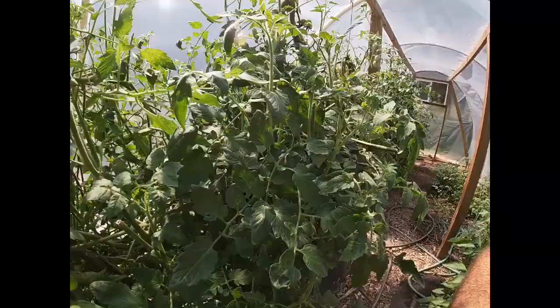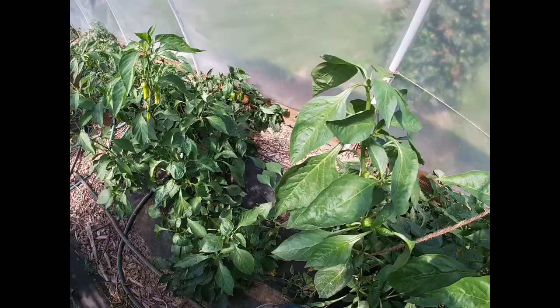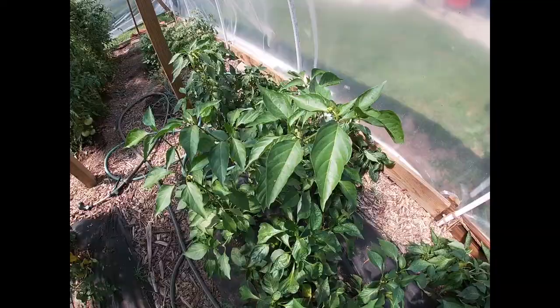They also like pepper plants, and you can see right behind my tomato plants are pepper plants. I've had a little bit of issue with them on my peppers this year, but not too bad. We've done a good job. If you're like me and you are growing your produce chemical free, in other words, no herbicides, no pesticides, and no fertilizers, it's kind of hard to keep these things off. Obviously, a herbicide or a pesticide is going to eliminate that problem, but we are not in the practice of using pesticides.